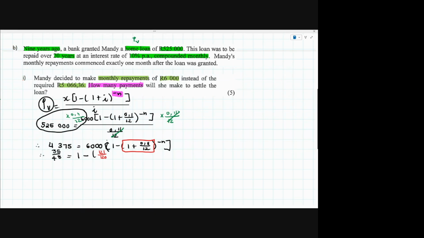Right, this stuff is just really tedious because there are so many inverse operations we need to do. We're going to subtract 1 on both sides, which leaves me with negative 13 over 48 is equal to negative 121 over 120 to the power negative n. Both of these terms are negative, so you can just swap them, or divide by a negative 1, whatever you want. It doesn't really matter. But actually, we're just working with positive values here. So 121 over 120 to the power negative n is equal to 13 over 48.